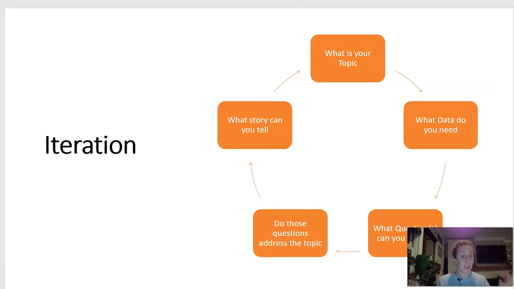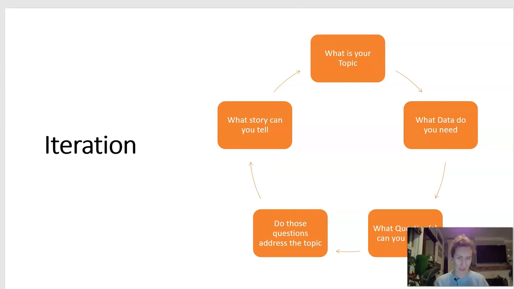What I propose for you for the semester is an iteration, right? So start with your topic. Start with something that you're interested in. And it can be super broad, right? Like, I am interested in elections in the United States. Okay, go out and start looking for data sets around elections. What kind of data would you need to answer questions about your topic? From your data, start asking, what questions can you answer? So what variables are in the data that present you questions that are answerable?